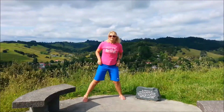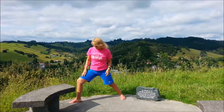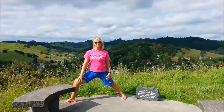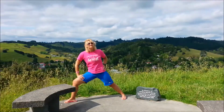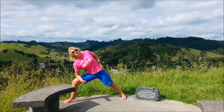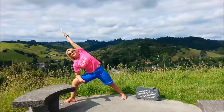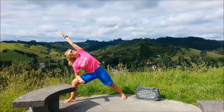So we're going to standing pose, extended side angle. So legs nice and wide, we'll turn the left one 90 degrees, back foot angled. Got the front knee bent with the knee above the ankle, shoulders above the hips, and just leaning to the side, either keeping the hand on the thigh or bringing the forearm down. And if that feels okay, we're going to bring the other arm up and across. We try and straighten the arm and lengthen to the fingertips. And maybe even look up to the sky.